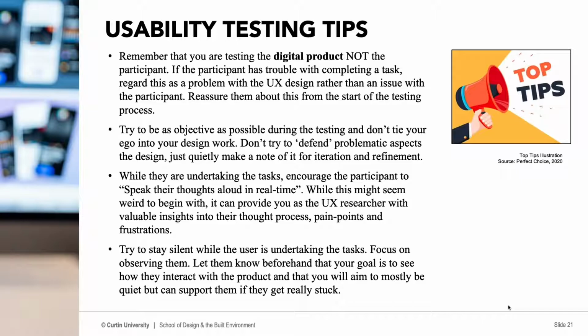The other thing that's really hard to do is to try to stay silent when the user is undertaking the tasks. Focus on observing them. And it's really important for you to let them know beforehand that your goal is to see how they interact with the product, and that your aim is to mostly be quiet and to support them if they get really, really stuck, but not to kind of hold their hand through the process. Okay.